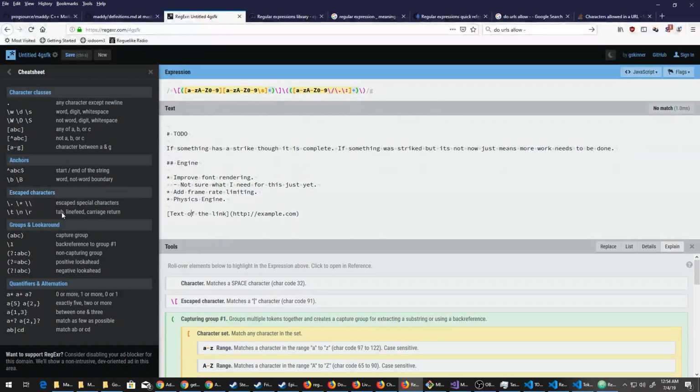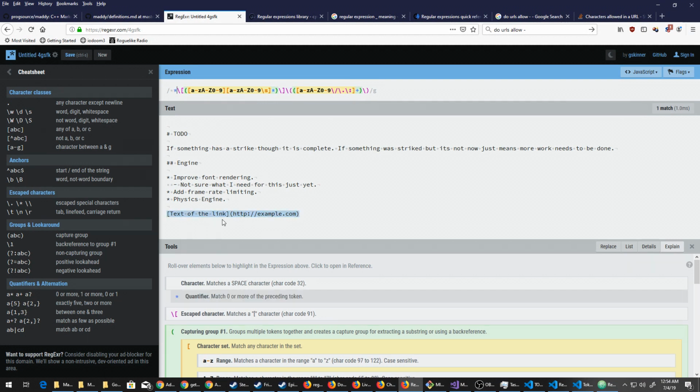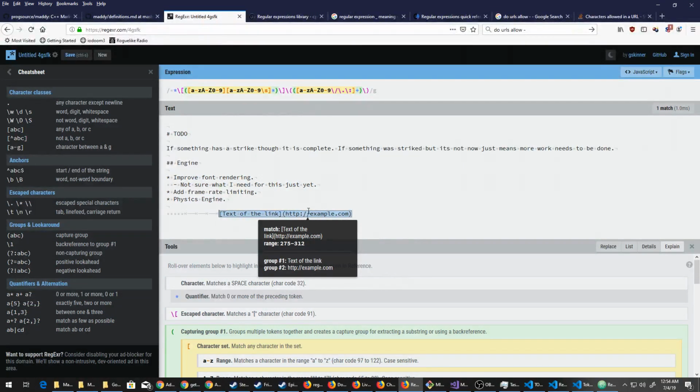What's the S? Digit, white space. Oh, okay. No. It should work. Oh, hang on. Got a space there. There we go. But that shouldn't matter. So we should be able to have this like off yonder.